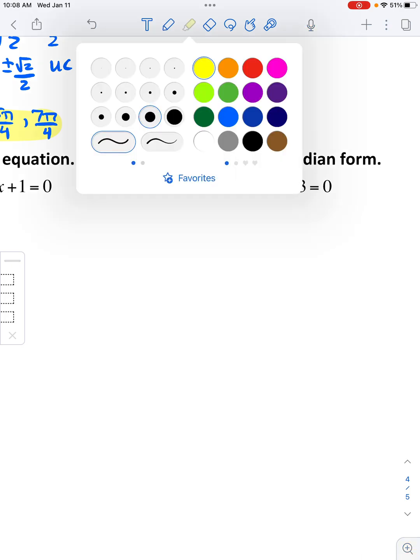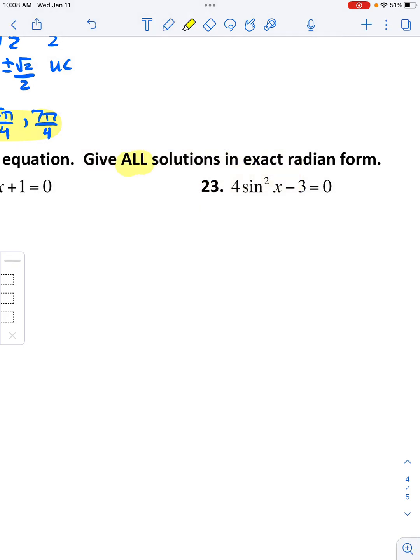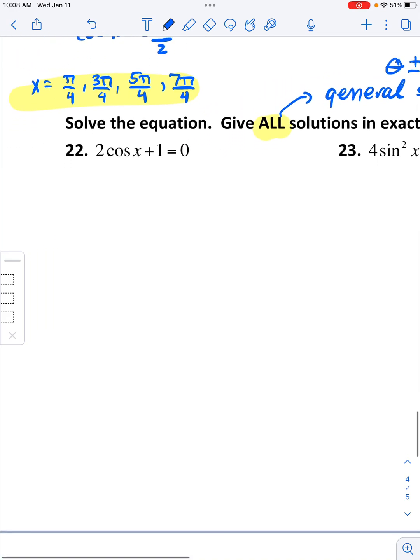This is that general solution thing. It does ask you this a couple times on the test to make sure you know that. This is where I have to consider all the general solutions that go forever and ever in both directions, the coterminals basically. So whatever values I get, I'm going to be taking those values and adding or subtracting 2 pi n, unless it's tangent. Because with tangent, I would use a 1 pi.